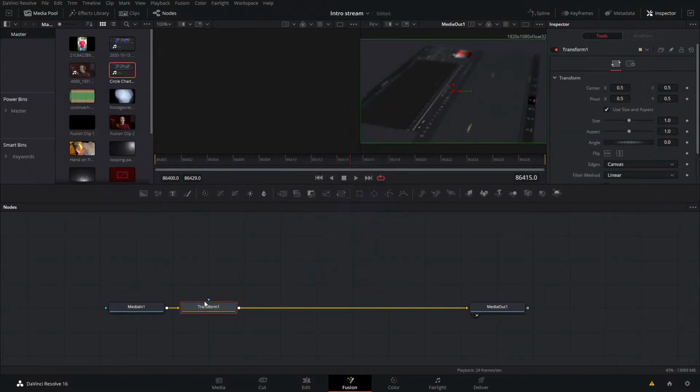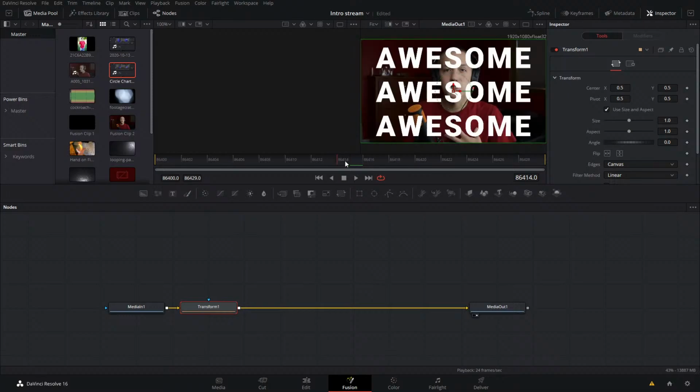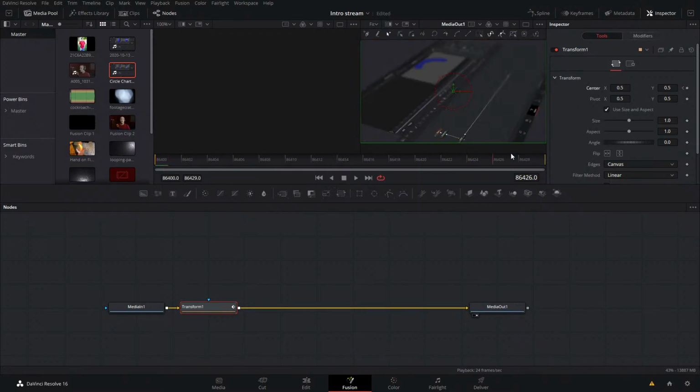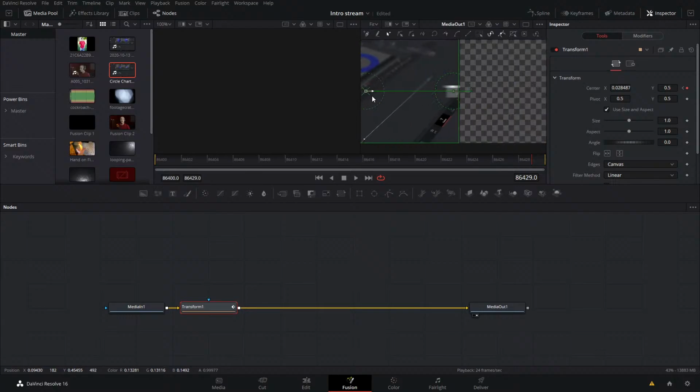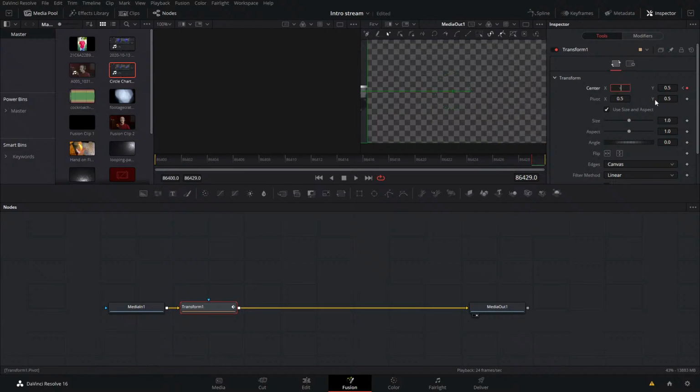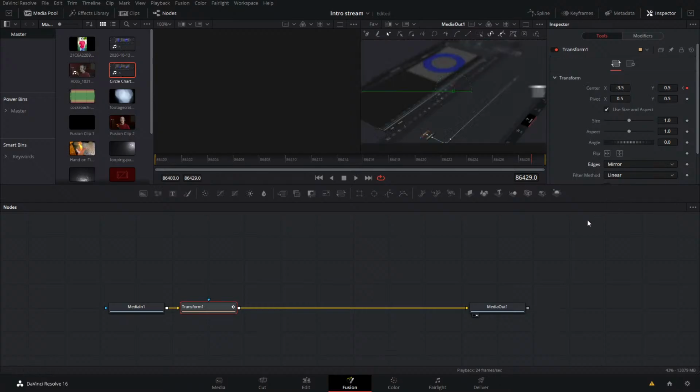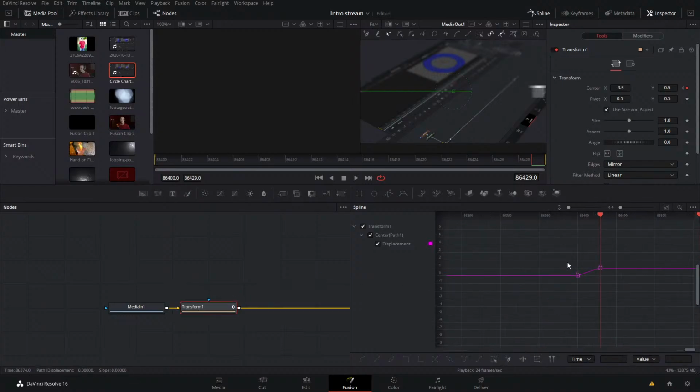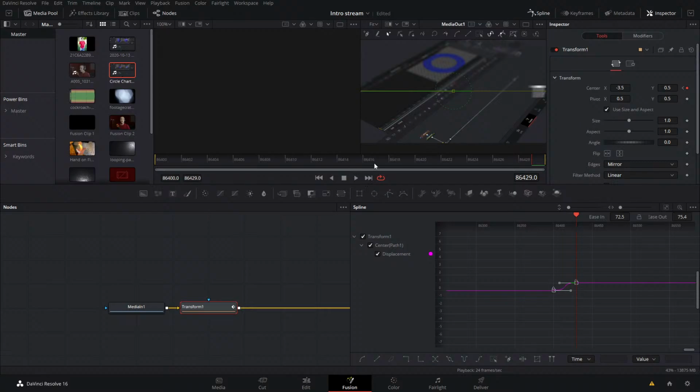Anyways, Transform node. This is where it switches. So I'll just drag this over. I think I had it at negative 3.5. And then if I set this to mirror, that should be right. Yeah. And then just ease this a bunch.